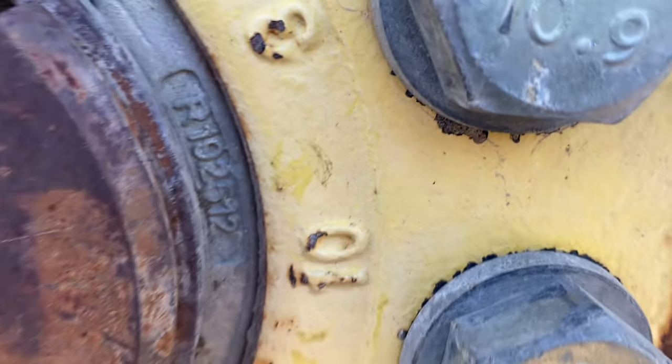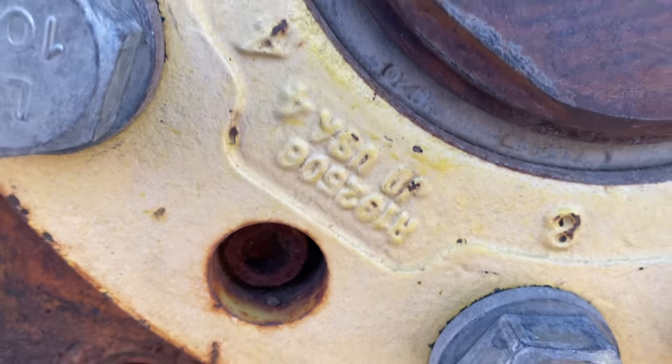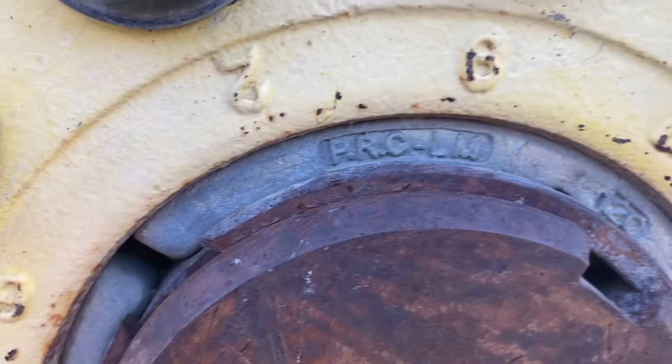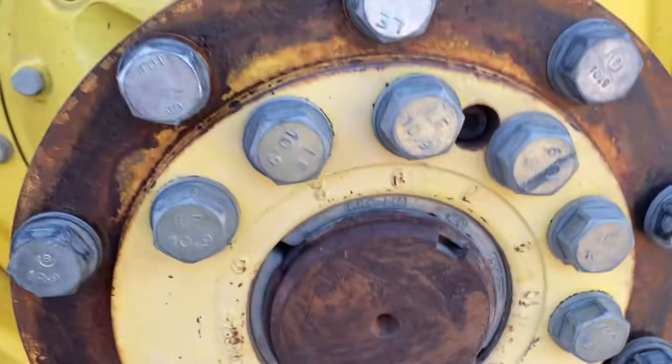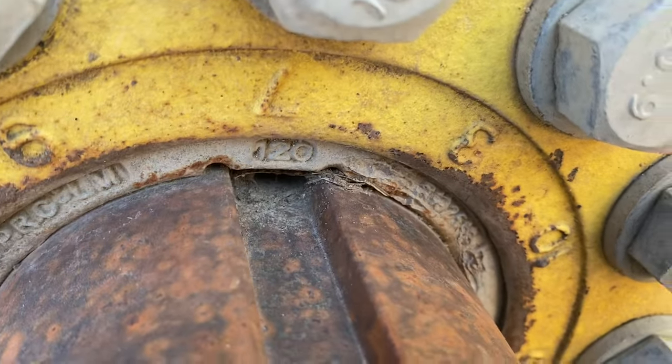Let's just say it doesn't have 120. Well, there's a number that would tell us. And we're looking at the wedges, not the hub, because the hub can be 100, 110, or 120. So the 120 automatically tells us what diameter it is. If we have to go to the inside, we can do that.